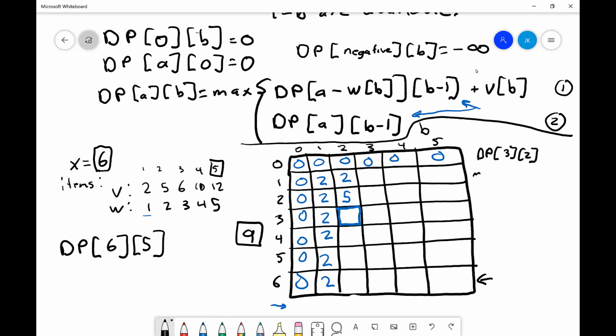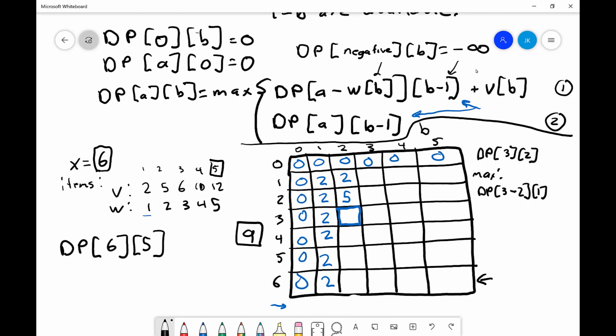Okay, and so that's going to be the maximum of 2 possibilities. The first possibility is going to be dp of 3 minus the weight of item 2, well, the weight of item 2 is 2. So we take 3 minus 2 and b minus 1. That's this up here.